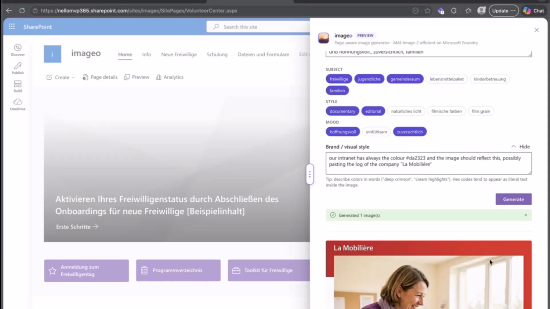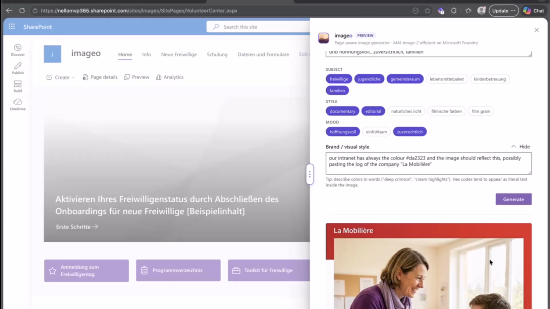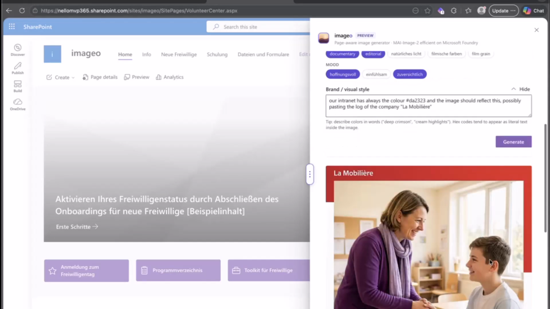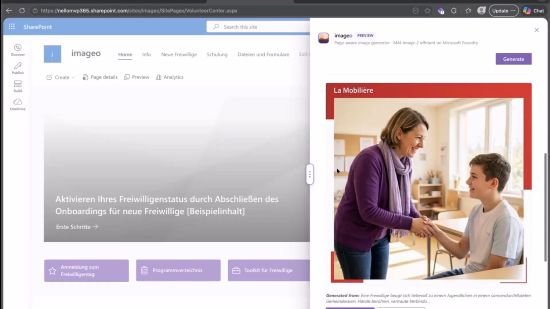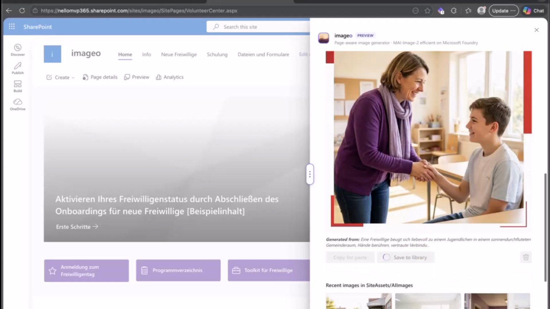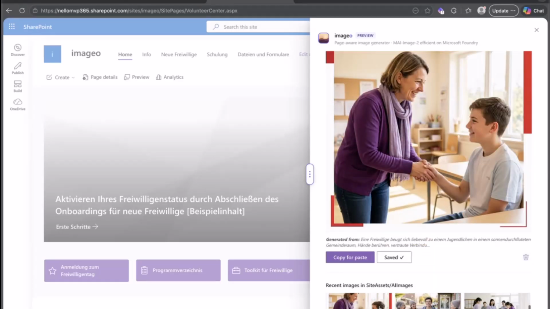And you can see I have not implemented this particularly, so I could have told it's Microsoft or whatever company, and it is taking the name, and it is also taking a beautiful image, which I can then copy, for example, and then edit the page and paste, or also save this to the asset library, and it will appear then here. So it's here, and then I have the image saved, and I can use it again.